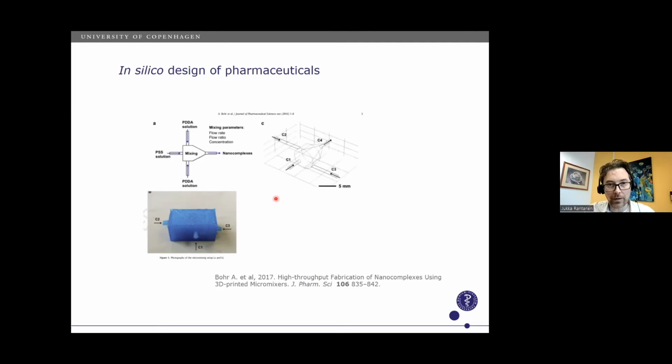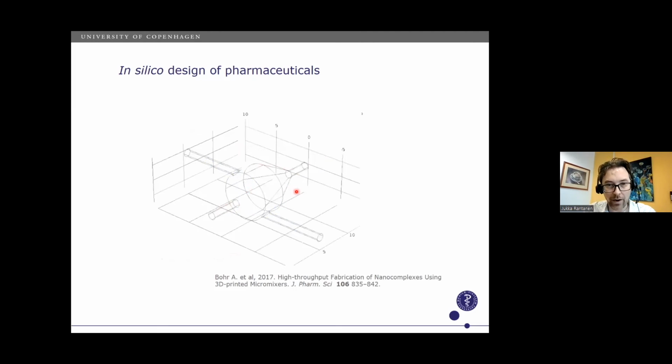In a computer, it looks something like this. We can design the flow in this geometry, and with computer simulation, we can see how these different flows will behave in this, and we can change the mixing geometry so that the flow behavior will be ideal.